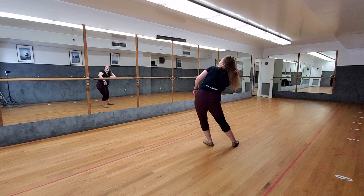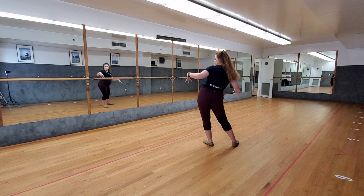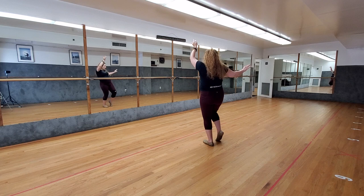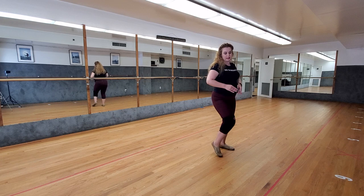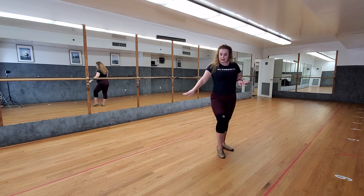Help yourself by pushing, taking your hair back with your arm. If you don't have hair to hold here, then you don't have to do this additional arm movement. You just come up, then you bring your leg in and open your arms into this position and go one, two, three. This one, two, three is very similar to what we did, bam, bam, boom, but without the boom. One, two, three. One, down, down, down. Three times down and take your hip back. That's the technique, that's what you do.